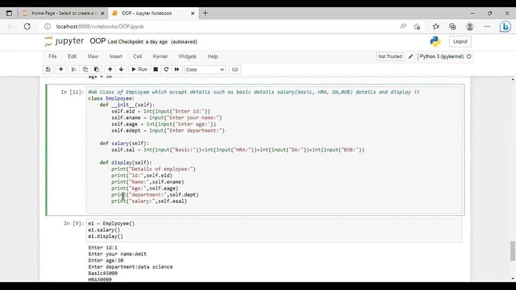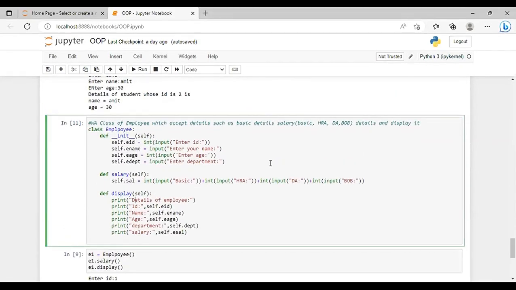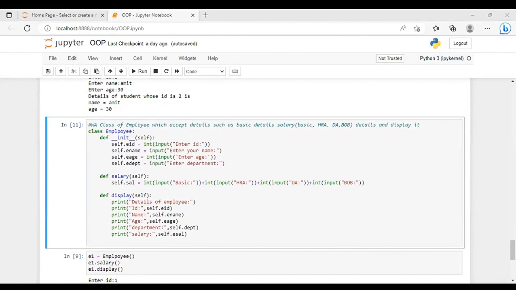Sir, Prashant here. Yes, Prashant. Sir, I have shared one error in the chat box. Okay, bound method employee dot. Okay, I received my result successfully. Okay, so bound method Employee.display of main object.